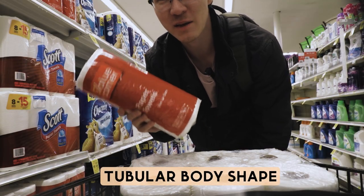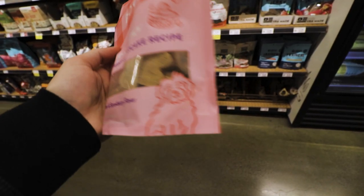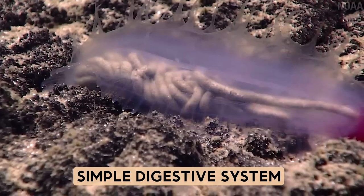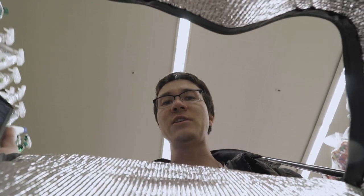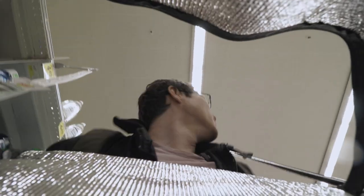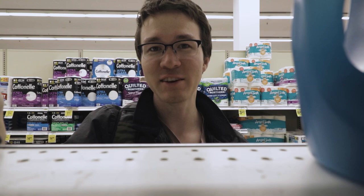Number three is tubular body shape — that's definitely true. Number four: both animals have a simple digestive system with a mouth, gut, and anus. They're both basically tubes with a mouth at one end and an anus at the other, and both ends are kind of stretchy. And number five: they both have something called a coelom, which is a body cavity filled with fluid that helps with movement and support. Indeed they do.